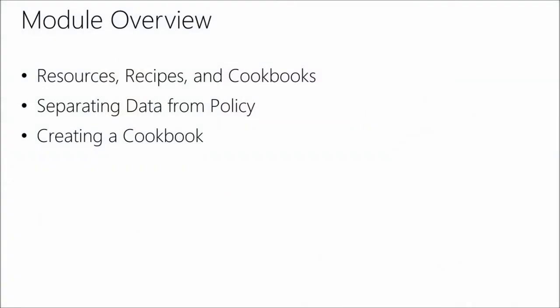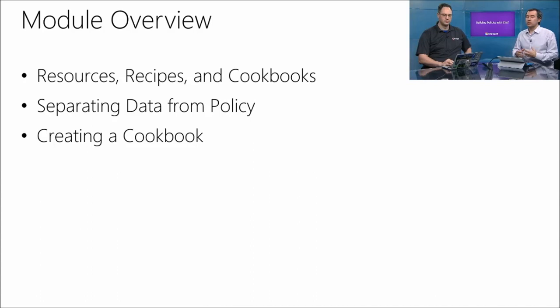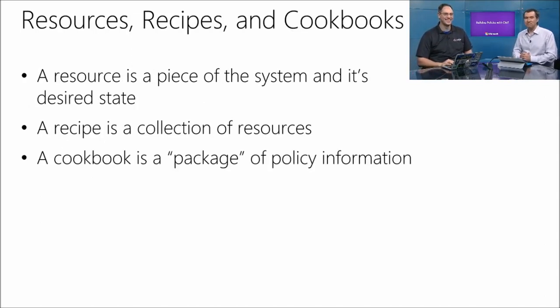So in this module, we're going to understand a bit more how resources, recipes, and cookbooks work together. We're going to build one, actually, and apply that through a demo on our machines. We're going to understand how and why you want to separate the data from the policy, to make sure that they are totally isolated. And finally, we'll have a demo. As always, we can't do these things without demos. Demos have to be there.